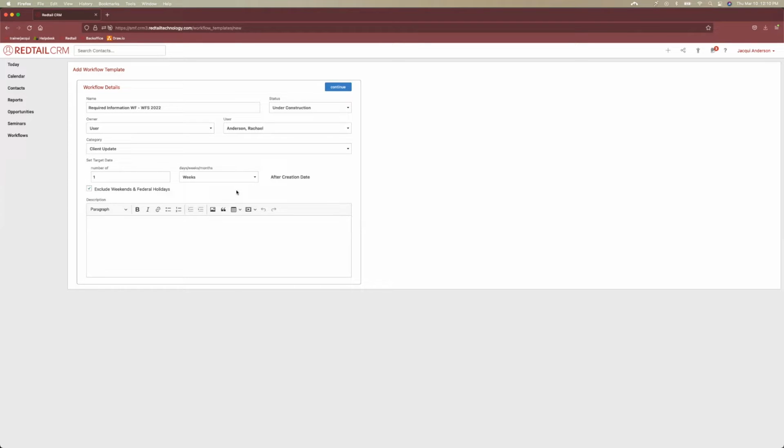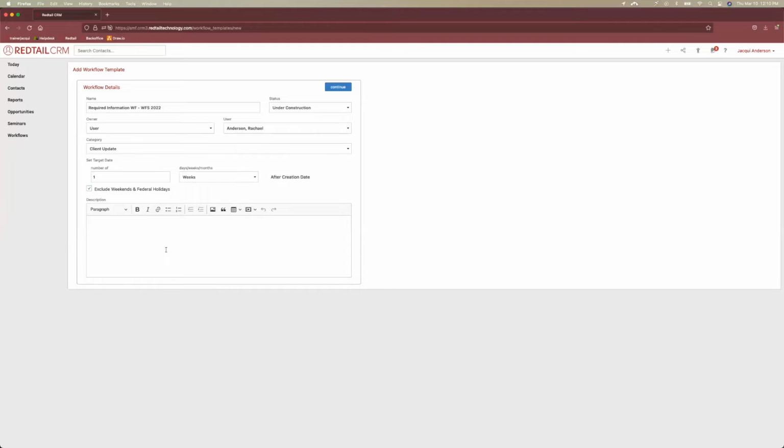What happens is, though, if you do have a workflow target date or a task due date that falls on a Saturday, a Sunday, or a holiday, it will push it out to the next business day. So it's not cutting those days out of your schedule. It's just being mindful of them so you don't go on vacation or take your weekend break and come back and have a bunch of overdue tasks. So this can be really useful, and I highly recommend, if you're not working on the weekends or taking your holidays, which you should be doing, to click that box.